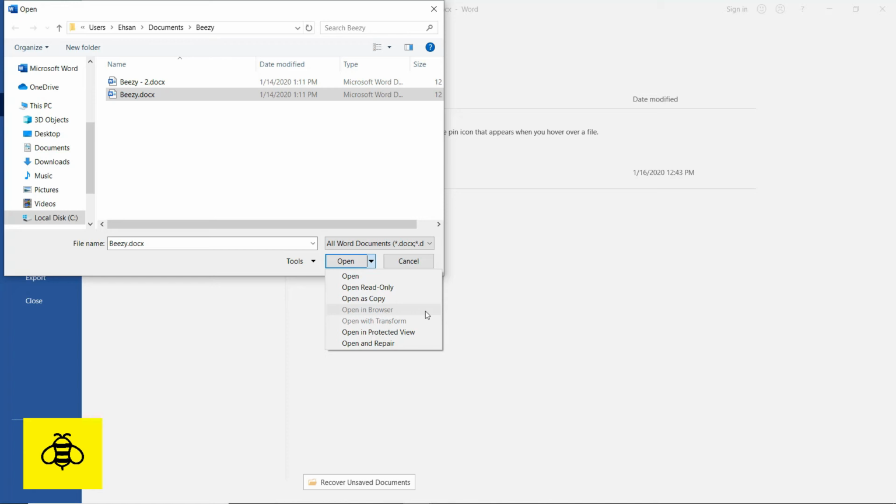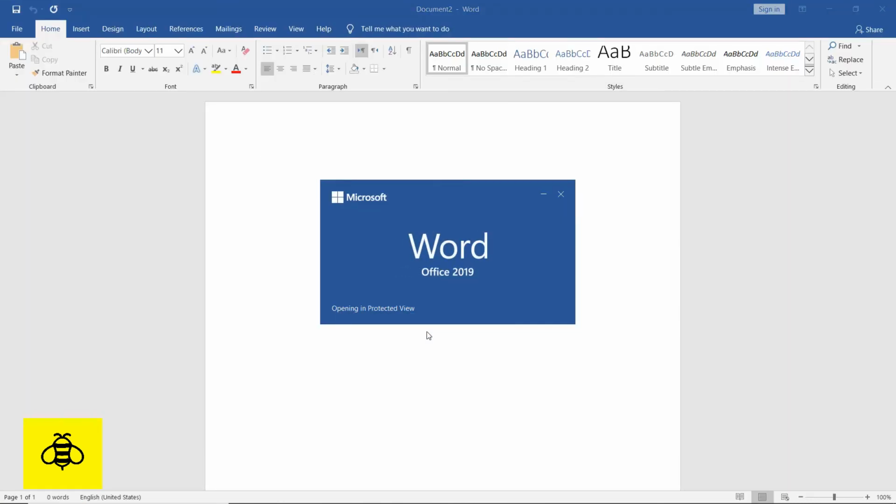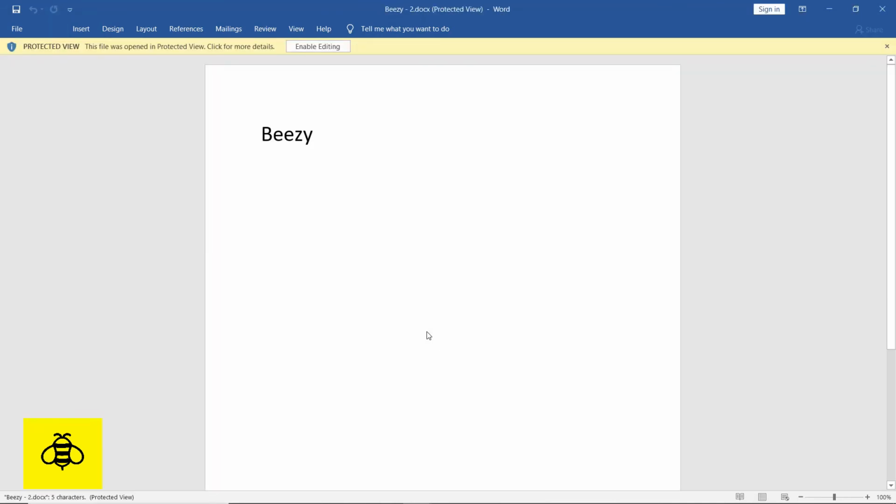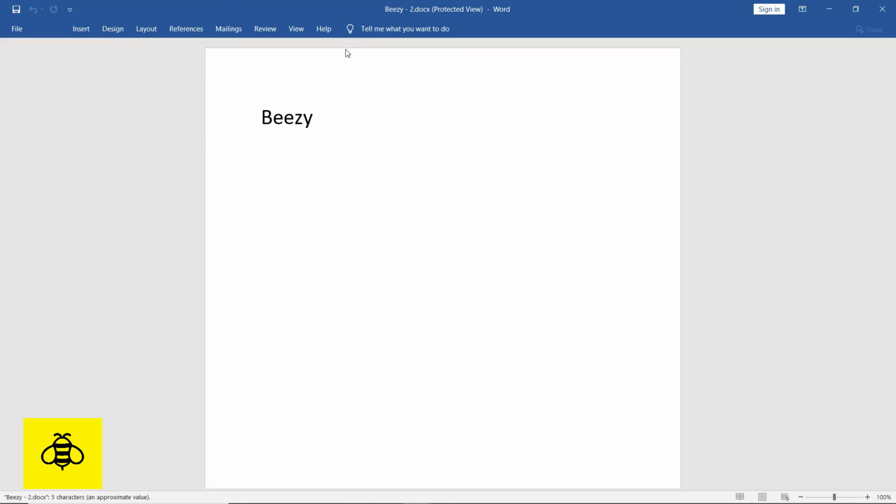Open in protected view. Let's pick that. Sometimes you download a Microsoft Word file from the internet, or you get it through email or from a friend. So in this case, files might be infected. They might contain viruses that can harm your computer. Even if that file is infected, you can open it in protected view and go through that document, making sure it does not contain any worms, trojans, and viruses. And once you're sure that the file is not infected, you can click on enable editing, so it opens it in a normal Word environment.